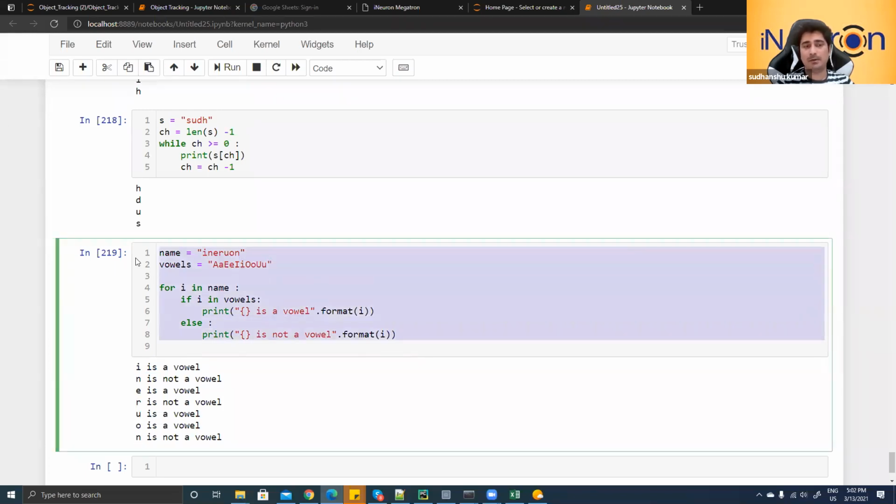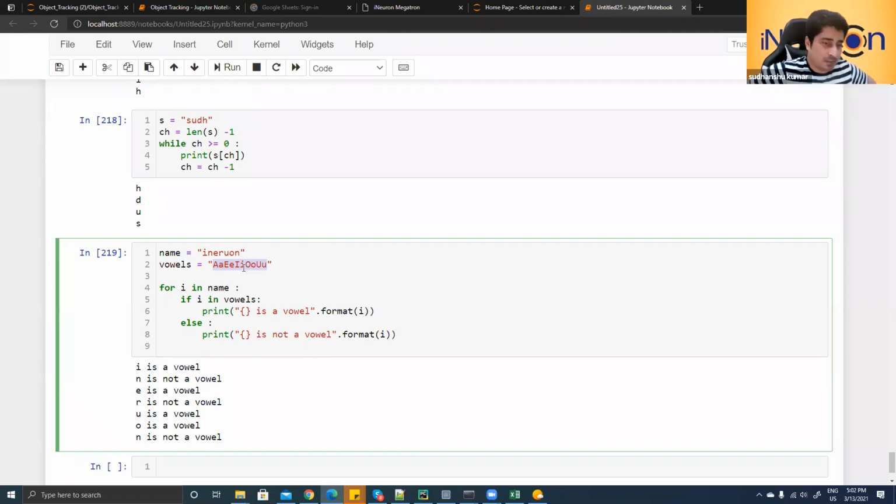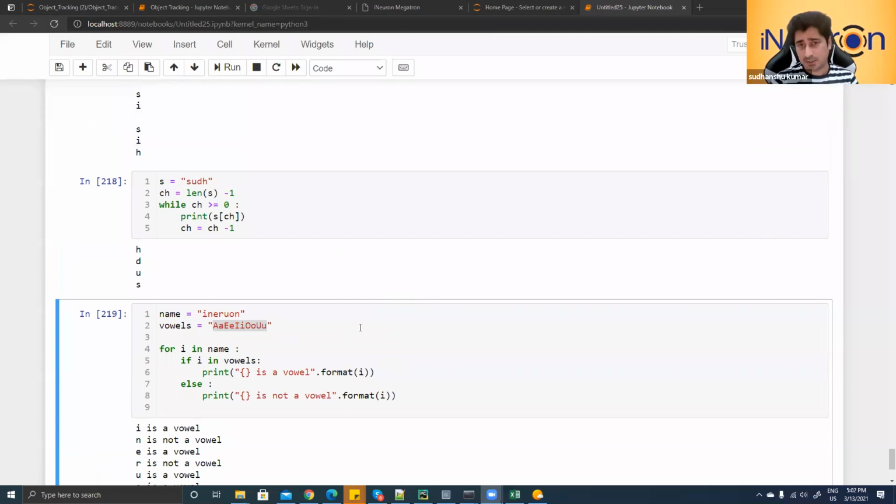So we are able to write it down. If someone tells me to check whether each character available inside this data is a vowel or not, this is something we are able to write down. I think it's pretty amazing, right? We can perform these kinds of operations in the easiest possible way.